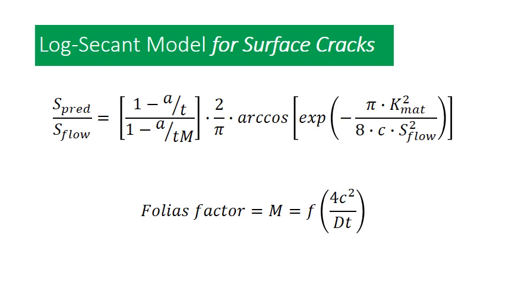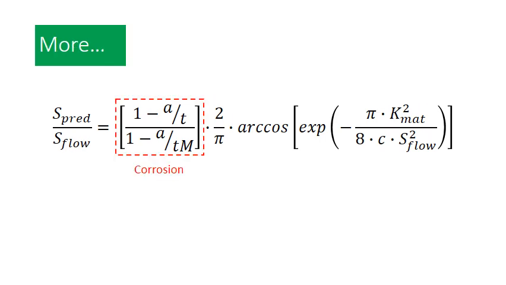We have an M, a Foley's factor in there, which, if you've seen videos number 1 and number 2, I'm not a particular fan of for use in surface flaw analysis. That Foley's factor is based largely on length, which really is not super important for surface cracks. Those of you that have seen videos number 1 and 2 know that the front half of that equation, the head of it, can be used for corrosion assessments. And I demonstrated in my previous videos that that mathematics is fundamentally wonky and leads to an over-conservatism in corrosion assessments.